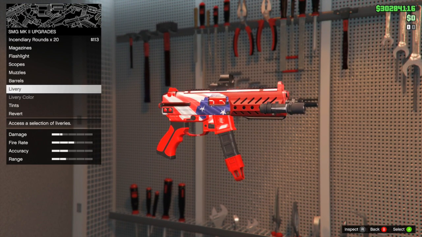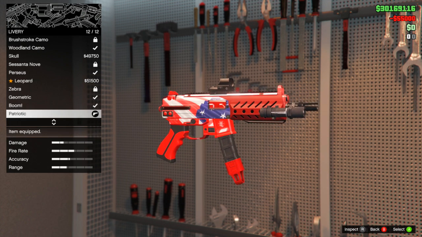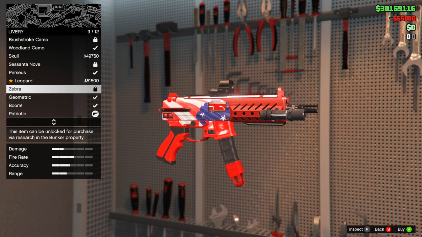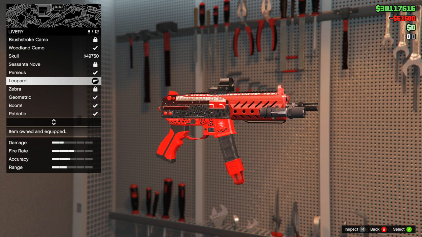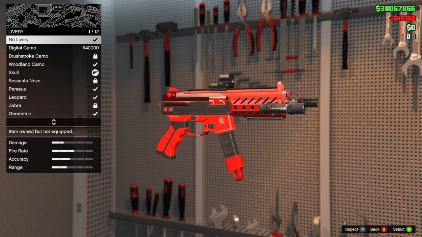Like the gun camouflage inside of the MOC, the patriotic camo, it's $100,000 each. Well, each time you go upgrade your gun, you don't have to repay for the $100,000. It's going to be there forever. You can switch between the patriotic one and another one, whatever you like. It's going to stick and it's not going to force you to buy it again.